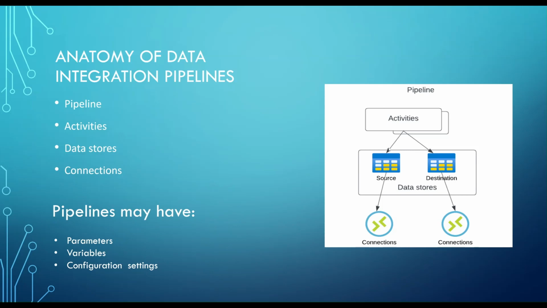Activities will depend on data stores, one or more data stores. So depending on activity types, some of them will depend on one, or some of them could depend on more data stores. Data stores will usually have mid-level store information. So that could be your table name, or that could be your file path, folder name path.